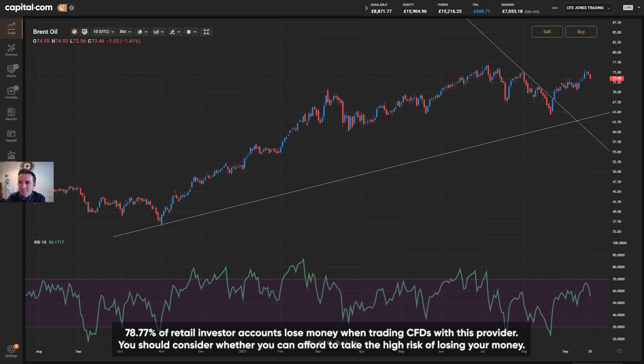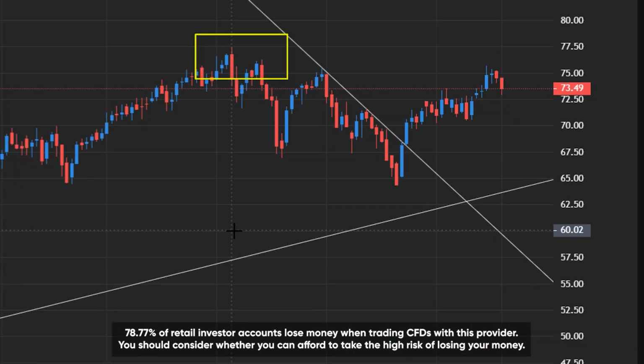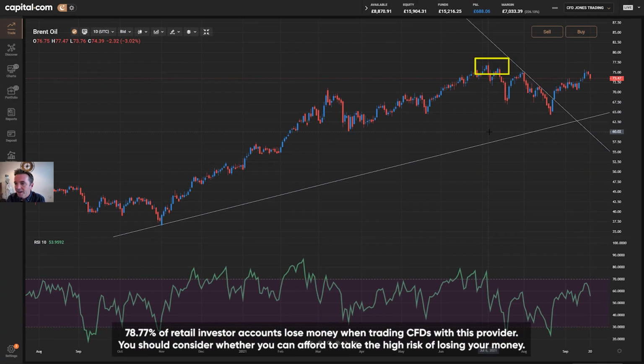I thought it'd be interesting to do an update on Brent crude, given some of the moves we've seen over the last couple of months. It did punch out in July to its best levels for 2.5 years, but progress since then has been pretty sideways. Lots of volatility day to day, some good short-term moves, but no real change in direction. So I thought, let's take a look at it and do an update.